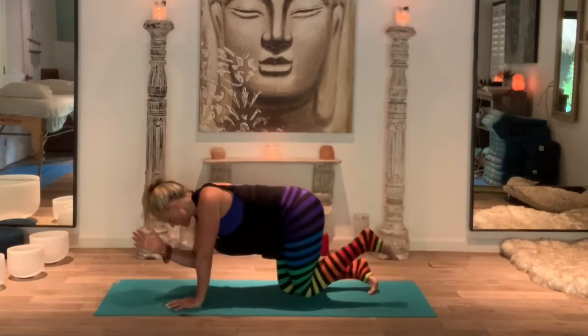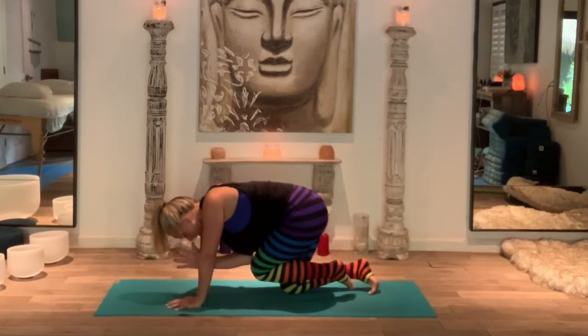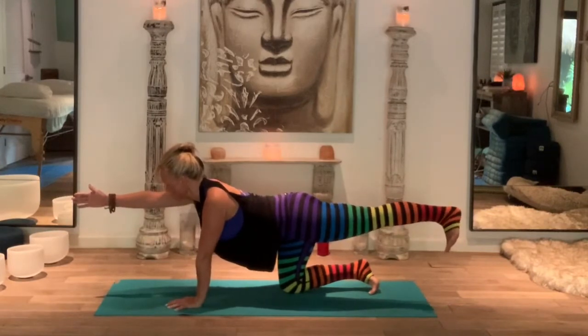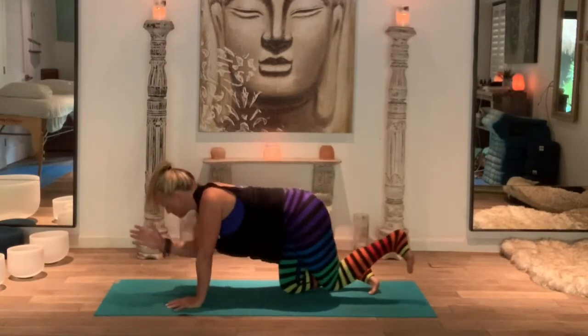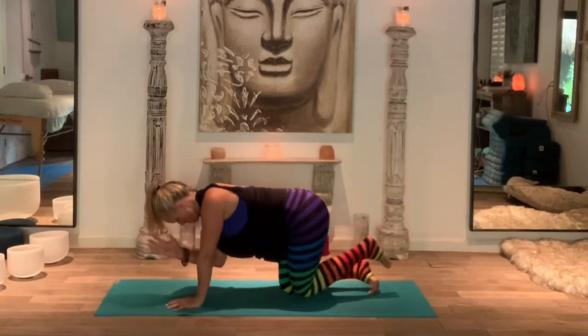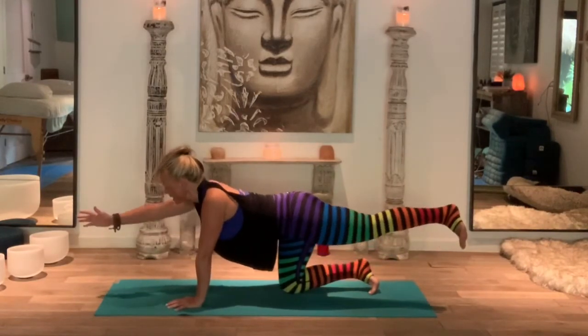Inhale, elbow, knee connect, hold. Body has to play with the balance. Exhale, extend, gaze forward, press back. And again, inhale, suck it in, suck it up, exhale, extend. One more. Extend, moving with your breath.